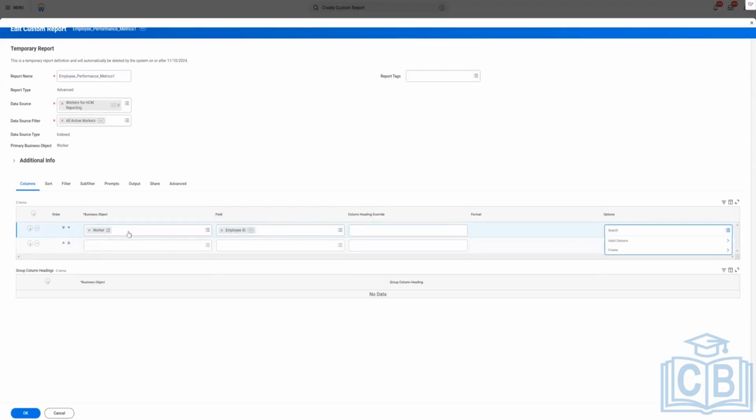Let's say in your organization they don't identify employee as employee, they mean teammate, or a group ID, they have some different naming convention for it. You can change the name of it. Let's say when you run the report, you will get the output. The new updated name will come in that column. Column heading override, it's for that.